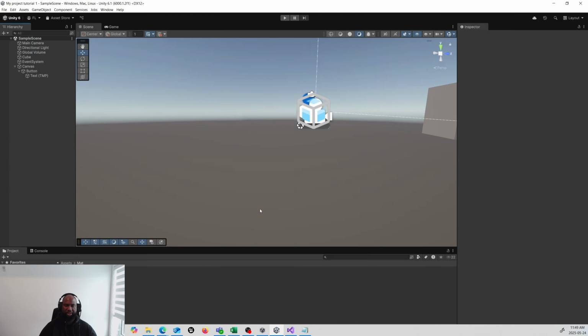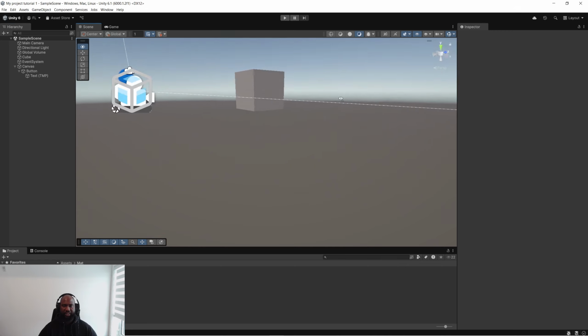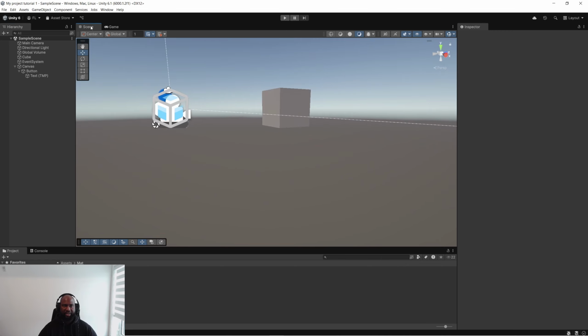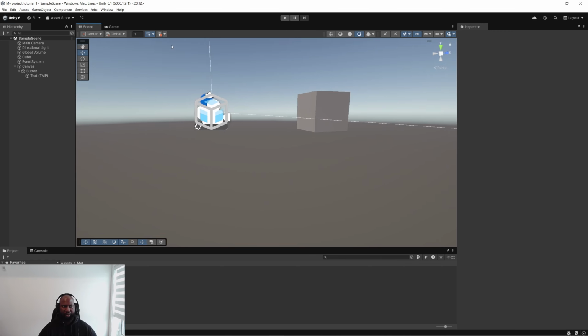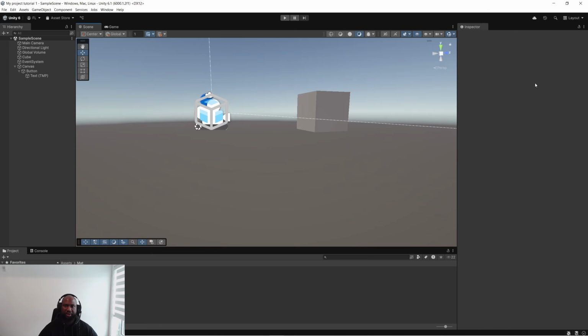So once you create a project, this is a typical base scene from Unity, where on the left side here you have your hierarchy, then in the middle you have the scene itself, the game scene. And you can have the scene view, which is like the design view. Then you have the game view, which is like the view in the actual game. Then on the right side here, you have the inspector panel. So it just gives you more information about your game objects.